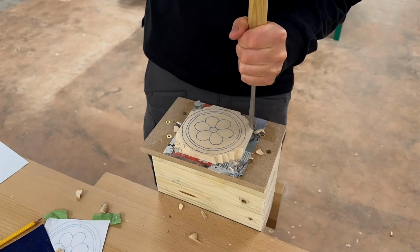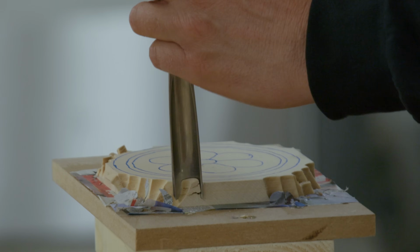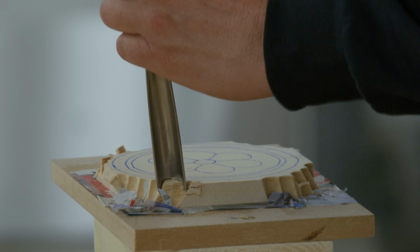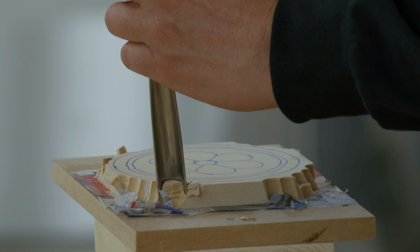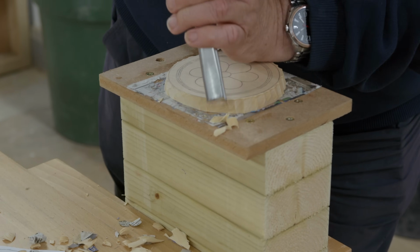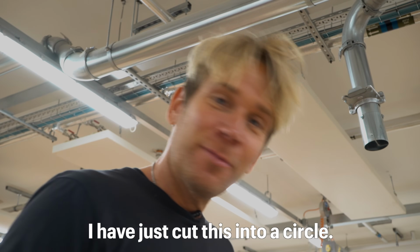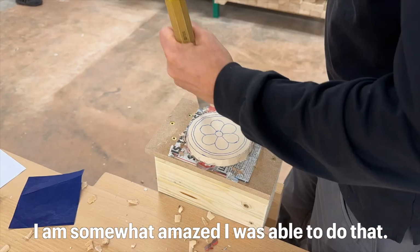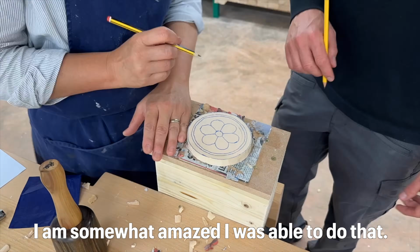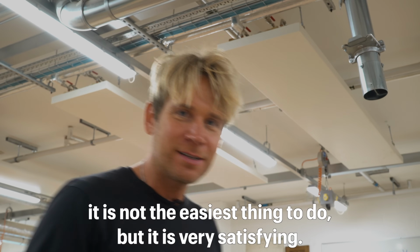The next step is setting in and cutting along the outline, really refining that outline and getting it very tight and very smooth, just how you want it. I've just cut this into a circle. Somewhat amazed I was able to do that. It's quite tedious. Not the easiest thing to do, but it's very satisfying.